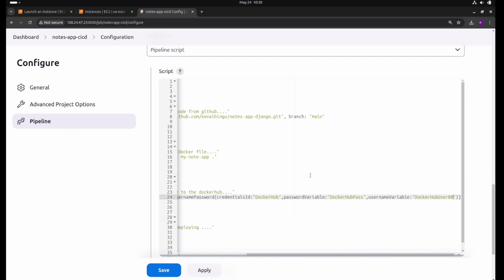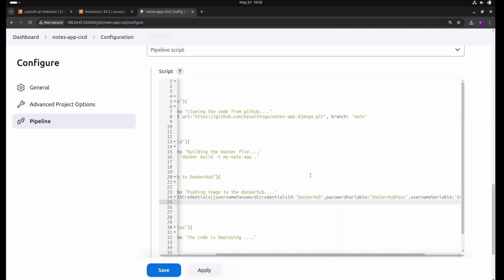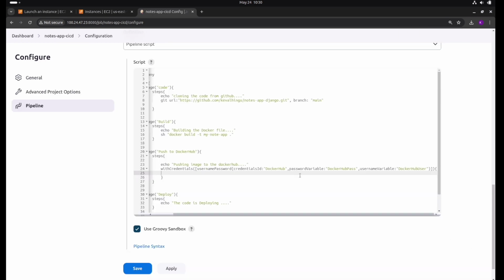Okay, we have made that, and in the script just do a simple thing to log in, and you can see in these credentials we can run this Docker login with -u. Now we don't have to write a username and password, just do this sign.